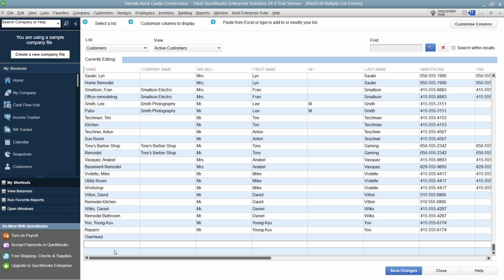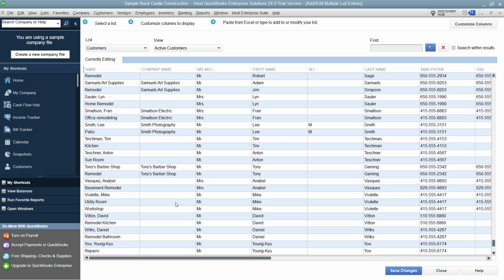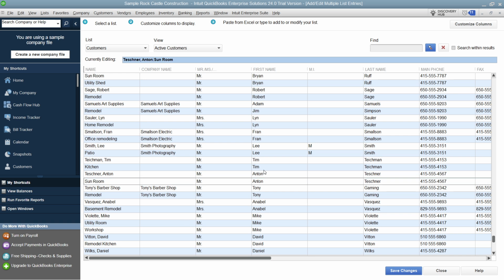Then go in here, and then you simply want to click at the bottom and then right click and paste, or you could just go ahead and basically Control V and it's going to paste it in here. Okay, so that's essentially how you do this.